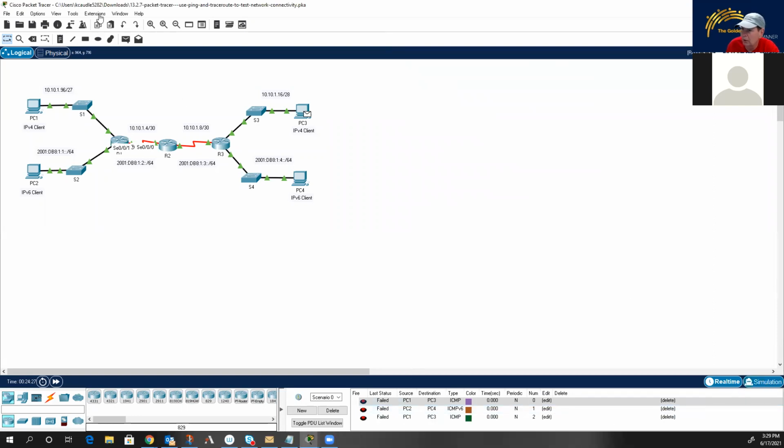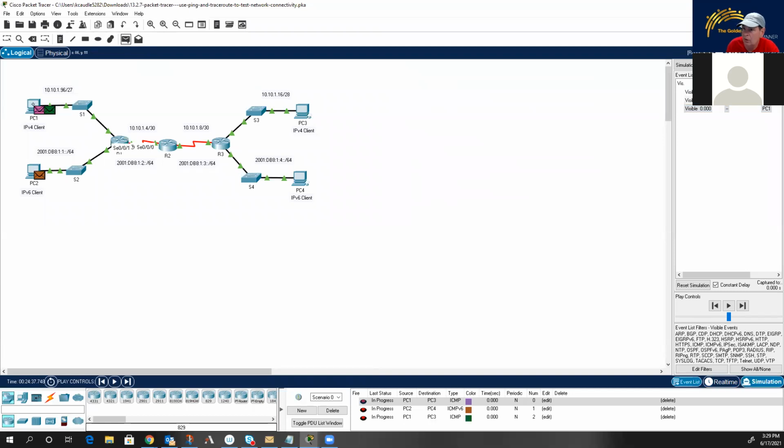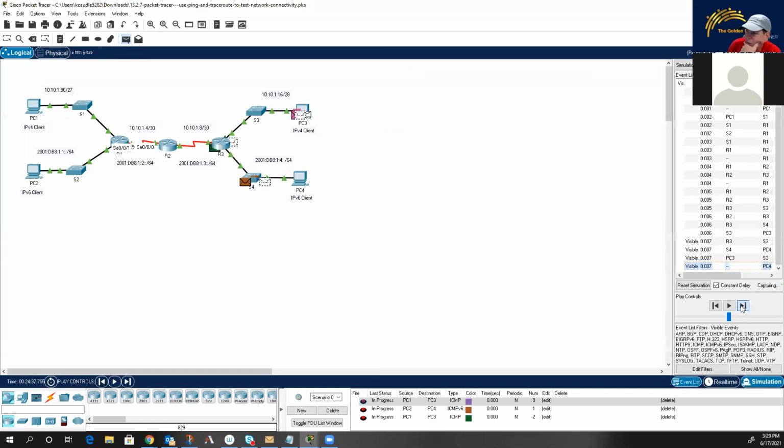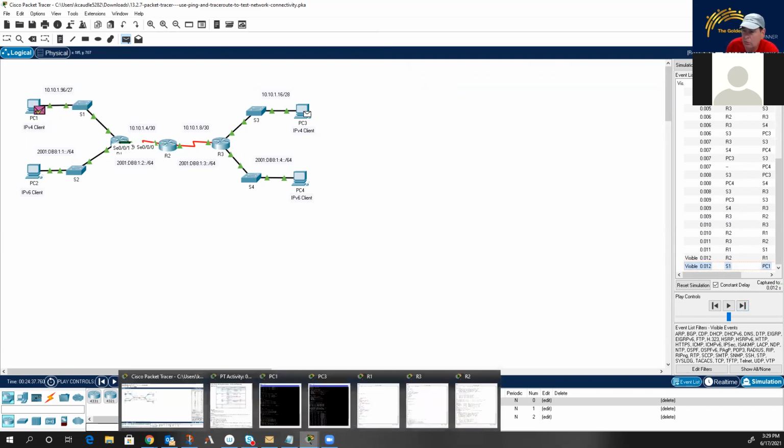Now watch this. We go to simulation now. We can click and say, I want it to go from PC1 to PC3. And now you'll see it go, and you'll watch it come all the way across. It'll go to R2, go to R3, go up to PC3. And then it's going to leave PC3 and come back. And now watch what happens. Watch it come all the way back now. See how it's coming back. So that's one of the neat things that's available inside of Packet Tracer, the ability to do this simulation. And look at that. Does that help, Jacob, with the?